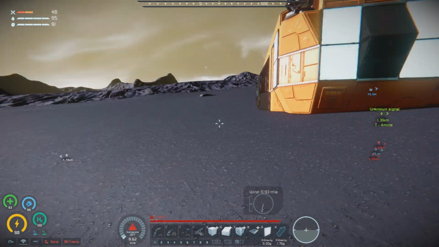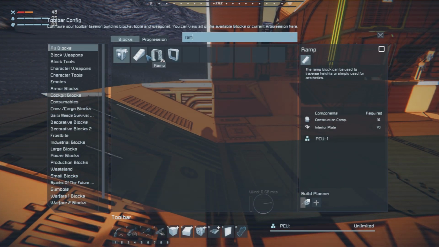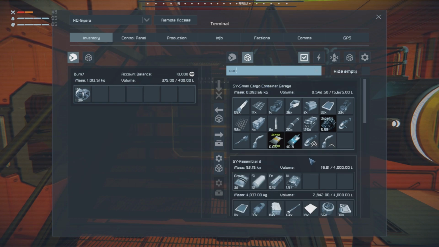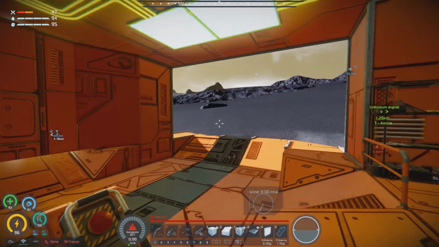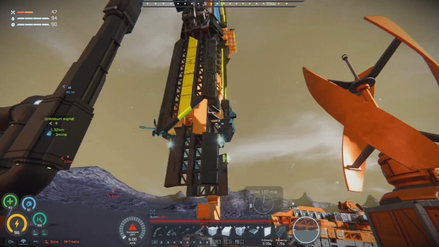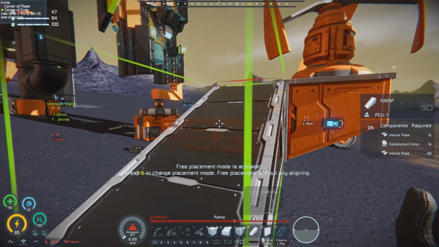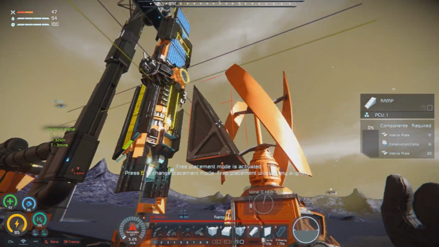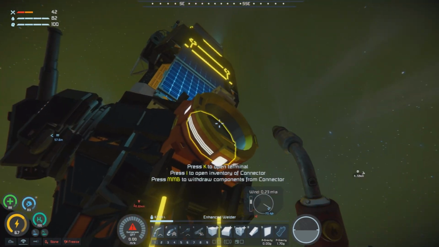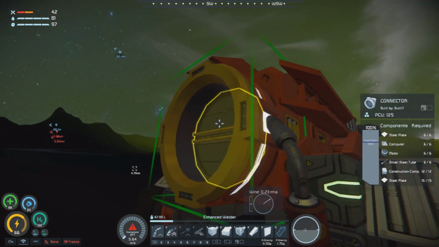Oh, and the welders are up. I need to grab what I need for the ramp. Construction components or interior plates. Construction components and interior plates. The connector is damaged, also it's not constructed. I need to make that manually also. Great. Don't you like when everything doesn't work? Oh, finally I managed to finish this also. Now let's bring some ice and fill the ship.